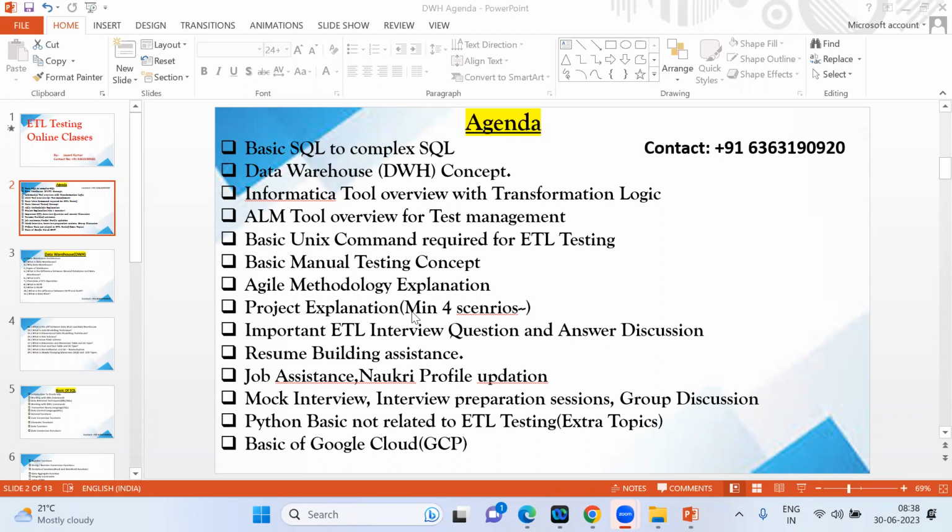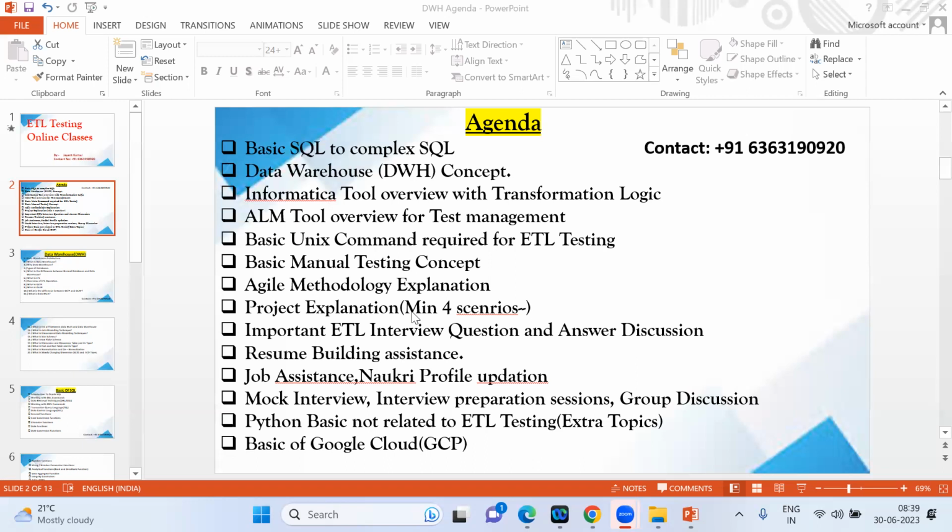Which is the most in-demand ETL tool in the market? Out of 10 interviews, they will consider 8 or 9 for Informatica only. 1 or 2 may go for Talend or another tool. But Informatica is leading in the market for ETL testing. If you get 10 calls, whichever ETL tool you work on for ETL testing does not matter, because you are not going to use those ETL tools much. Your SQL knowledge is more important here. How good you are in SQL, data warehouse concepts, and manual testing, your chances of selection will be higher.